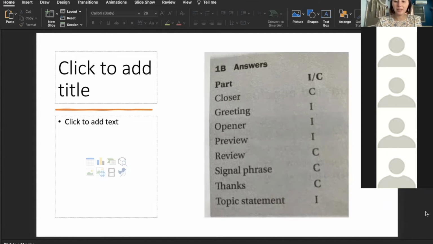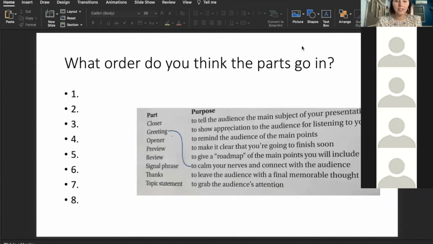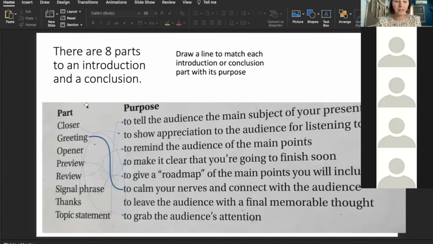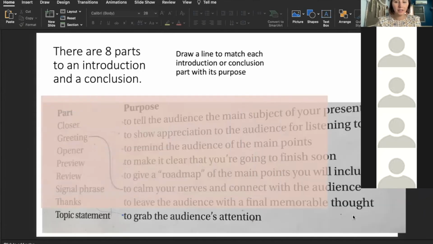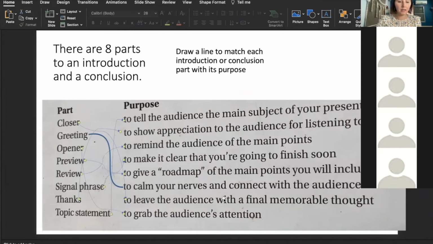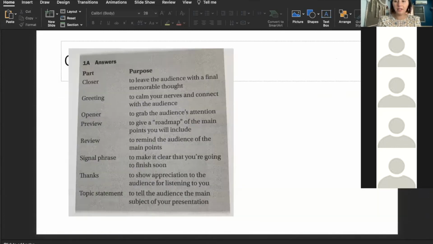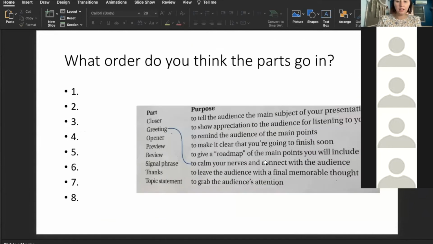Now we'll go to the next one. So we have the purpose. Let me actually get that image from here and bring it over here.